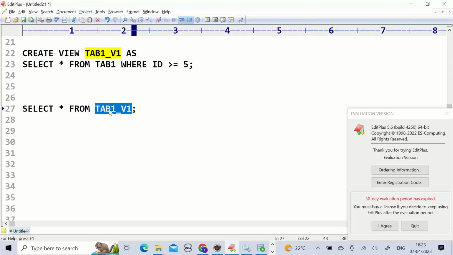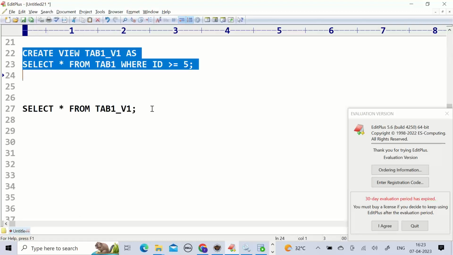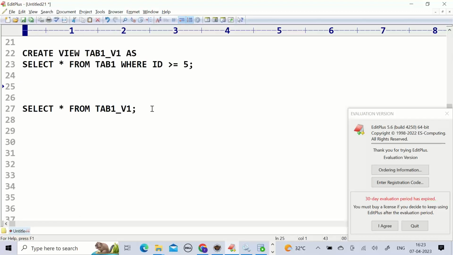Any number of views can be created for the same table. For one table, any number of views. Let me go for one more view. You can go for any select command inside a view.